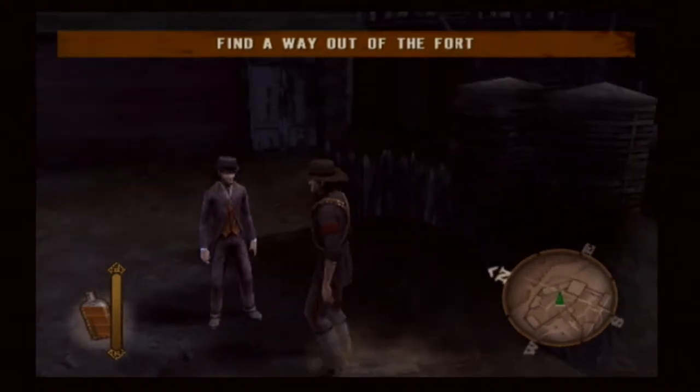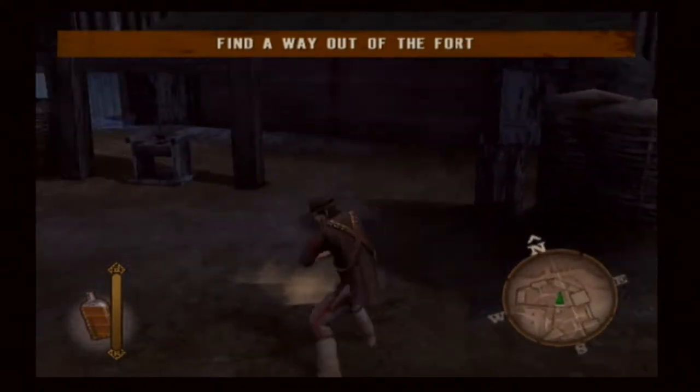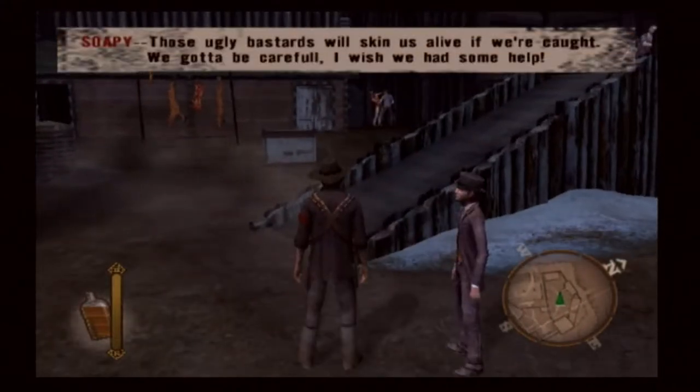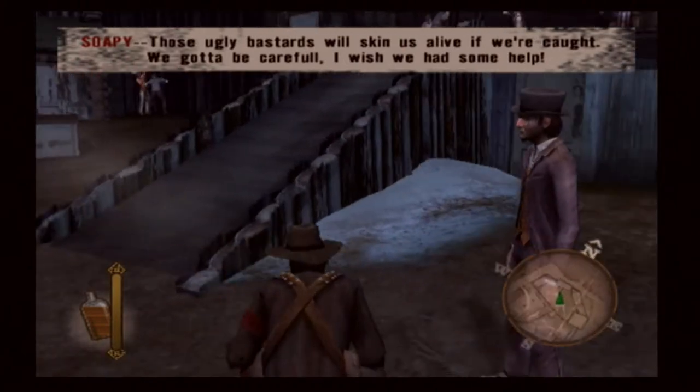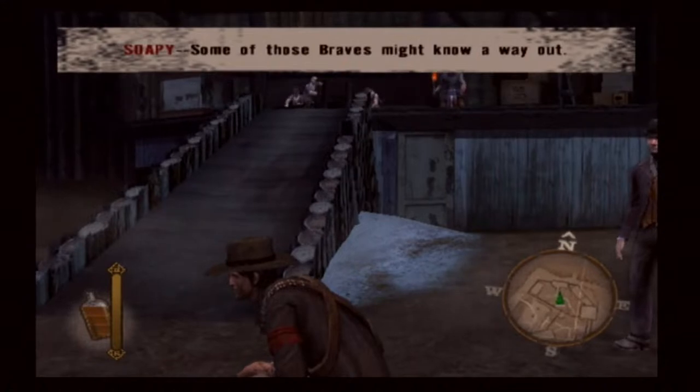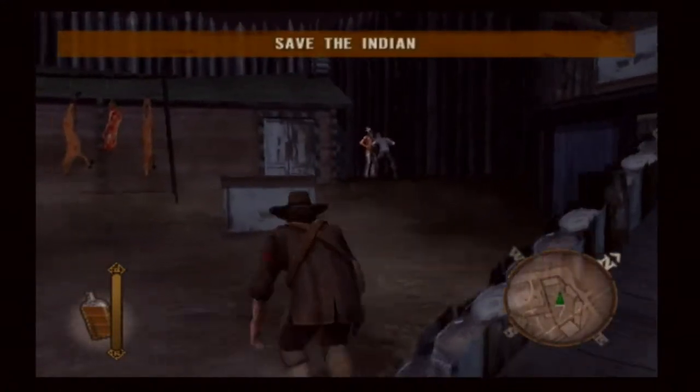I should have upgraded my hatchet this whole time. Those ugly bastards will skin us alive if we're caught. We gotta be careful. Wish we had some help. Some of those braves might know a way out. All right, sounds good to me.